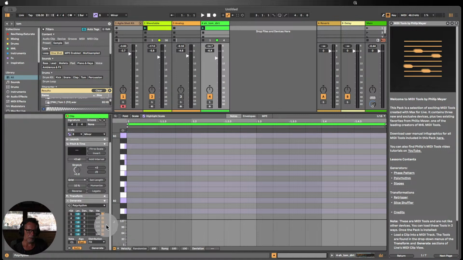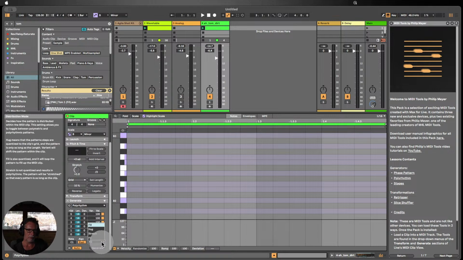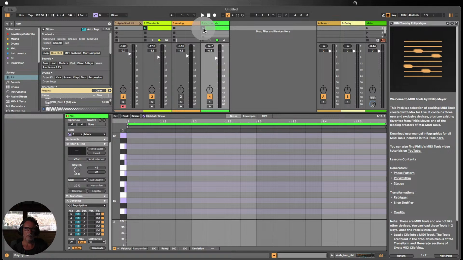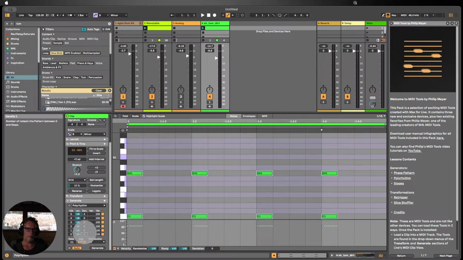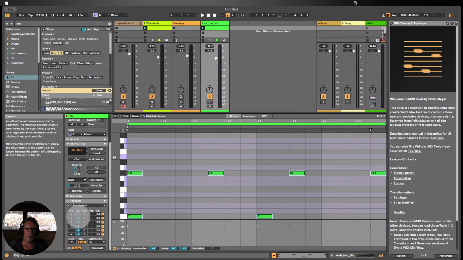We're starting on note C1. This looks like something, again, that could be really good on a drum rack of sorts. So maybe let's see what happens if we kind of start putting in the density of notes here at 5. Let's go 0. Okay. So this could be interesting for coming up with sort of like a sequence, something like that.